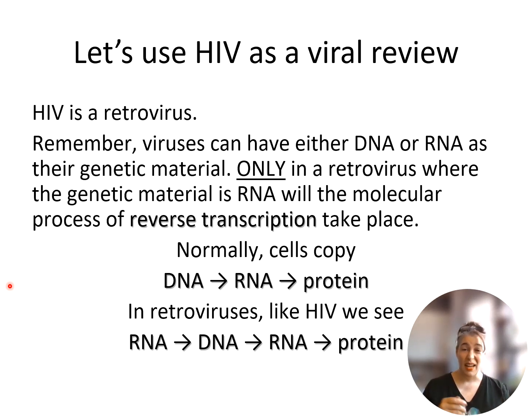After RNA starts things, though, it follows the same process. So, reverse transcription: RNA, DNA, RNA, protein. DNA, RNA, protein, that's what cells are usually doing. So this is just one way we are incorporating new vocabulary, and we're using HIV as a tool to incorporate some of that new vocabulary, like reverse transcription.